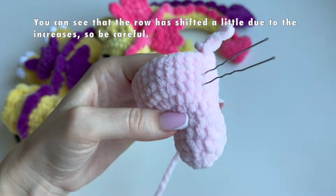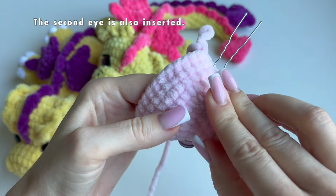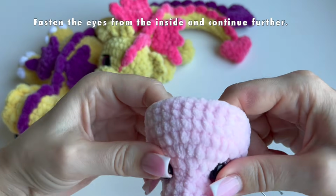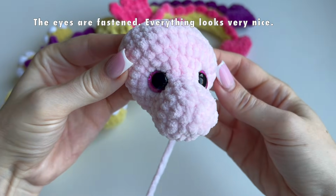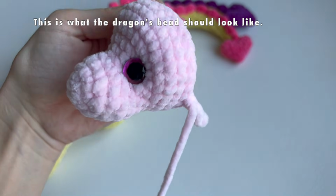You can see that the row has shifted a little due to the increases, so be careful. The second eye is also inserted. We check that everything is smooth and beautiful. Fasten the eyes from the inside and continue further. The eyes are fastened, everything looks very nice. This is what the dragon's head should look like.